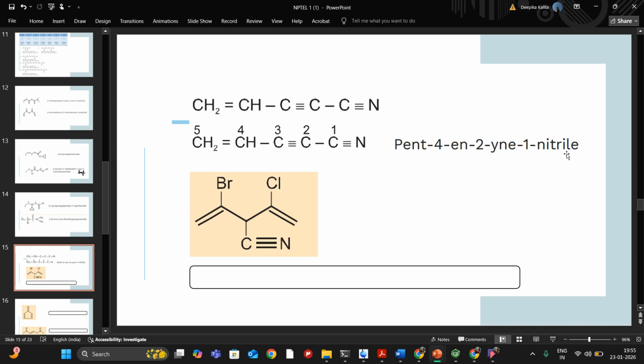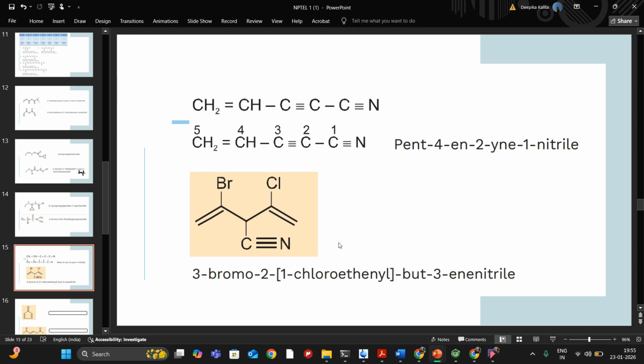Let us look at the second example of the nitrile. Okay. Here also we will assign the nitrile as the first priority, which will have a parent carbon chain as well as an ethenyl substituent. So the parent carbon chain, we are going to choose the bromo one by moving from here to here. Okay, we will choose the bromo one because of the higher molecular weight of bromo over chloro.